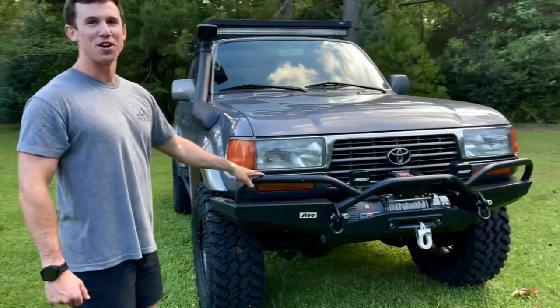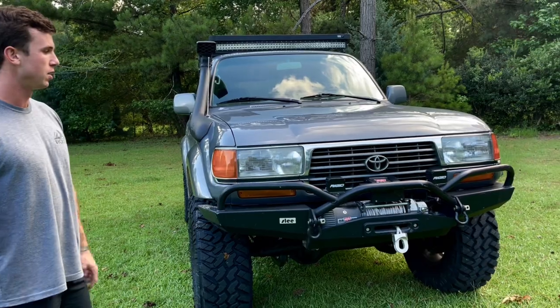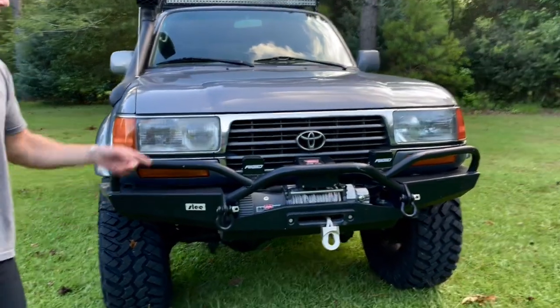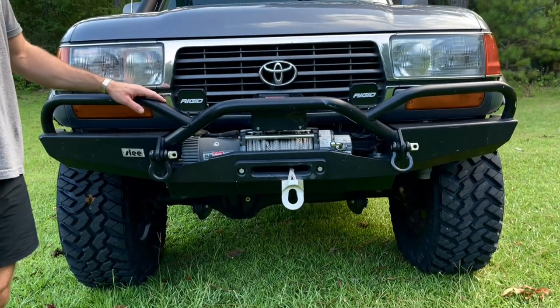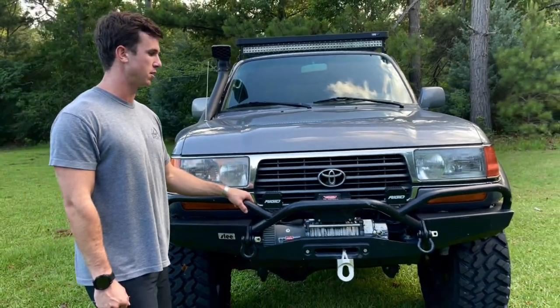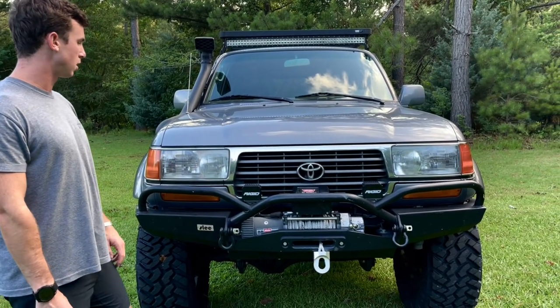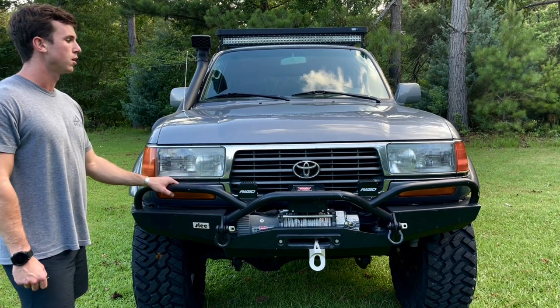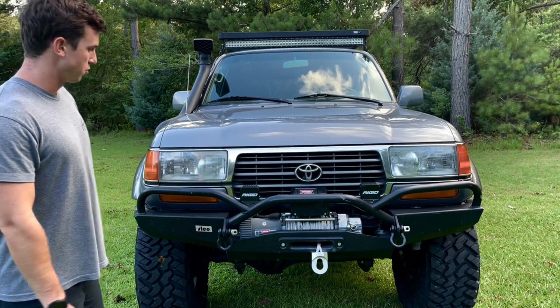So on the front here, we got the SLEE short bus bumper. We got the Warn 9.5 winch with synthetic cable on it, and then the Rigid lights. When this came from SLEE, this is how it came from them. This is how they built it. So we kept it that way. We have upgraded the headlights. We did some LEDs in here, and they look pretty good because those old lights just don't do the job.